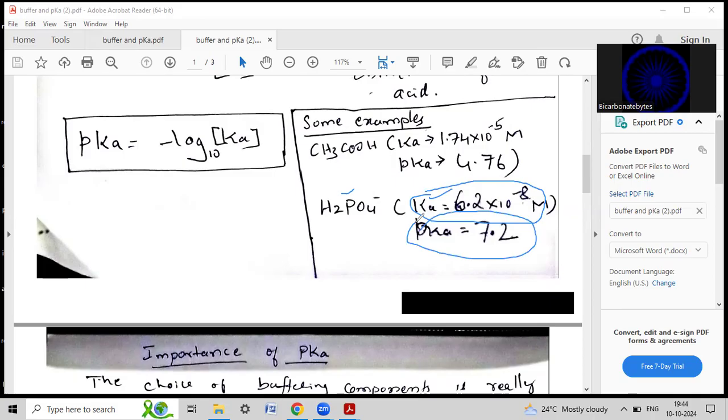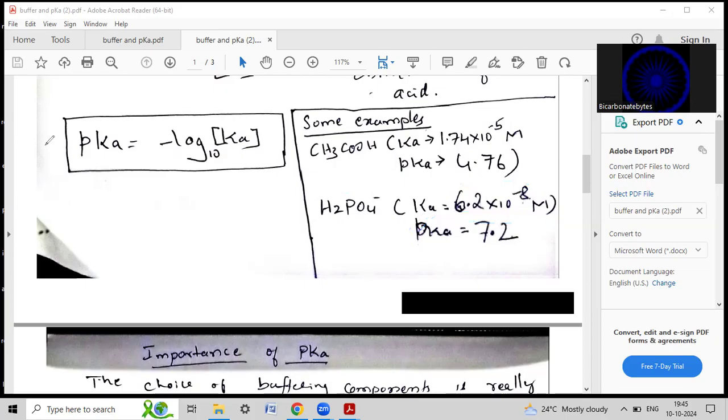And that's why whenever you desire a buffer which is close to cytosolic pH, when you're trying to do an enzyme assay or whatever, with cytosolic enzymes, you will invariably use phosphate buffer, most often. The choice of phosphate buffer as the most widely used buffering component in a biochemistry lab is not by accident. It's because of its pKa, and I hope you appreciate that fact. It's very, very important.